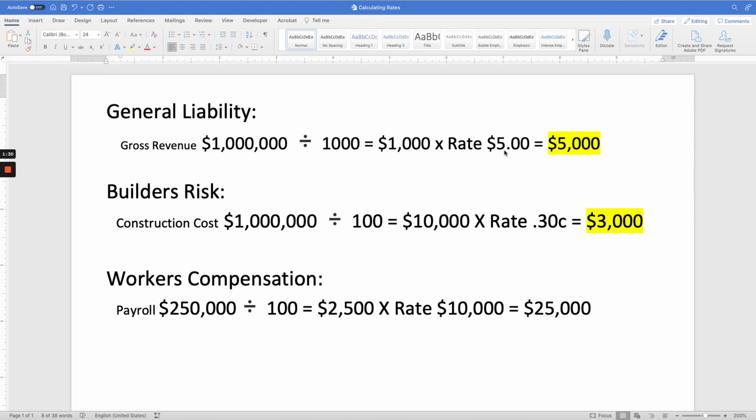Your rate could be $5. My suggestion, if your rate is $5, I would pad it. I would go $7, and you times that by the 1,000, then you have a $7,000 budget for your construction numbers. Because here's the thing: you don't just pay this $5 rate, you have to pay taxes and fees, and there's all these other things that are included. And if you have any uninsured subcontractors on the job site, you might have to pay for them. So there's a lot of things that can go into that. So I always would say pad it a little bit to give yourself some wiggle room.